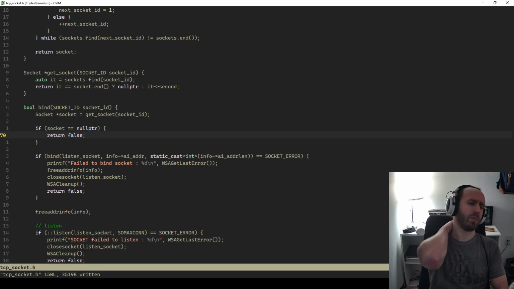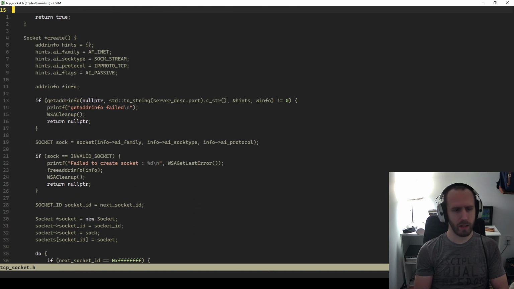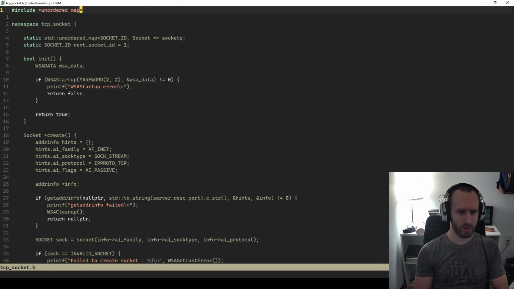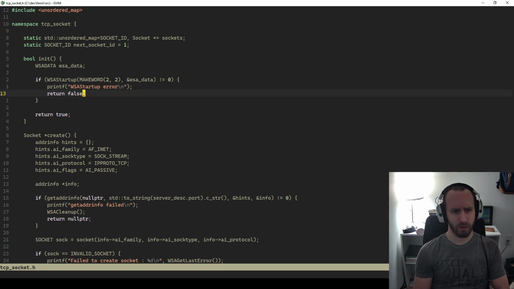I'm not gonna have it print stuff though, because, yeah, I don't think I'm gonna have it print stuff. Might do a thing where it shows the last error.